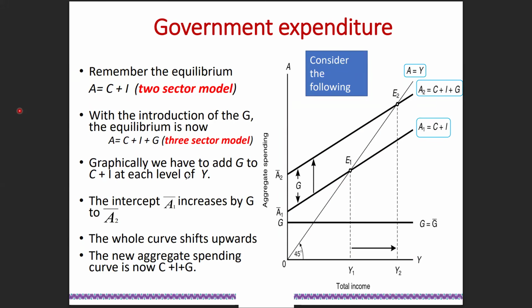Different color. I want to use this one. So we're going to be talking about this one, right? This one for now. It represents the aggregate expenditure in a two-sector model. Can you see, guys? Because it only has consumption expenditure by households and I for investment spending by firms, right? And we said where our aggregate expenditure meets our 45-degree line, that becomes our equilibrium point, right? Because we know that the 45-degree line shows all possible equilibrium points, right?